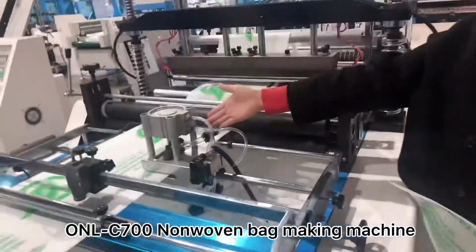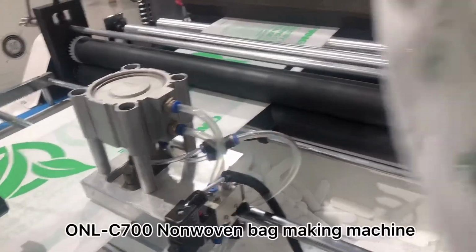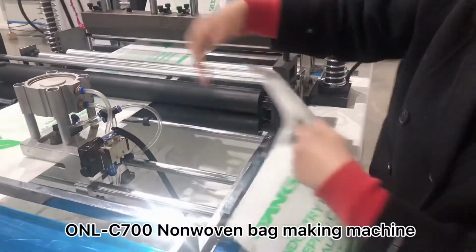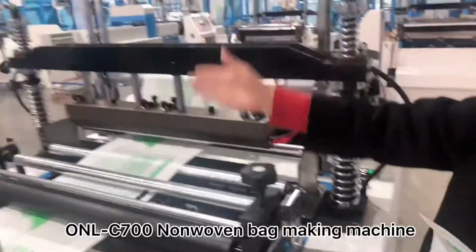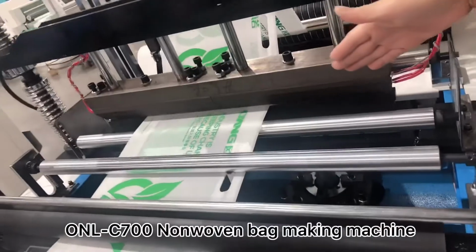And here is the D-cut punching. You can see this kind of hole, the nonwoven bag hole, is punched here. D-cut punching. Okay, the next step, we do the side sealing here. You can see the ultrasonic here. We do it by sealing.